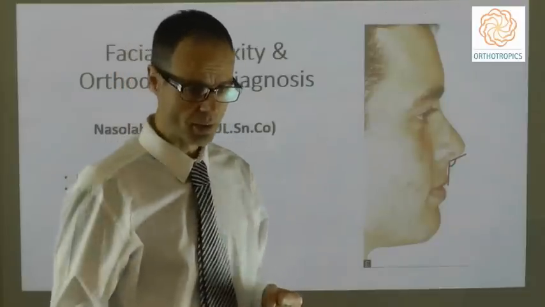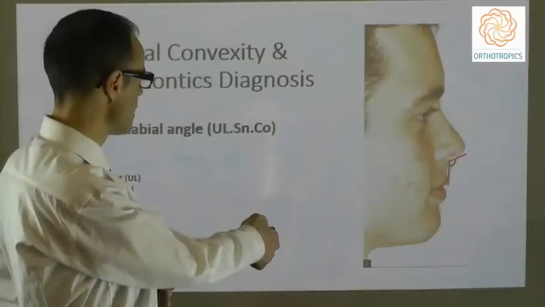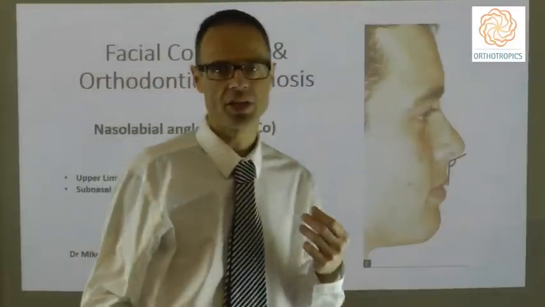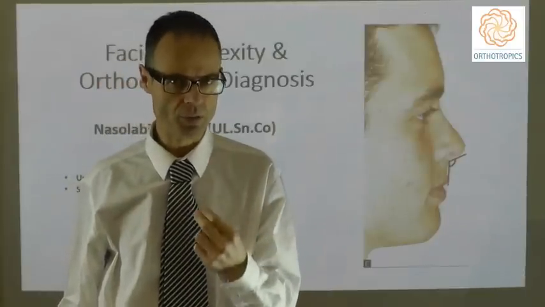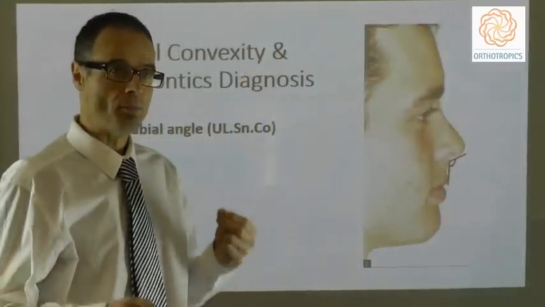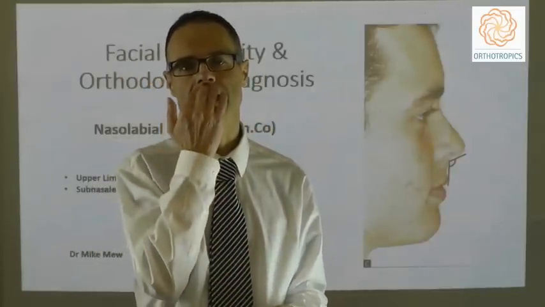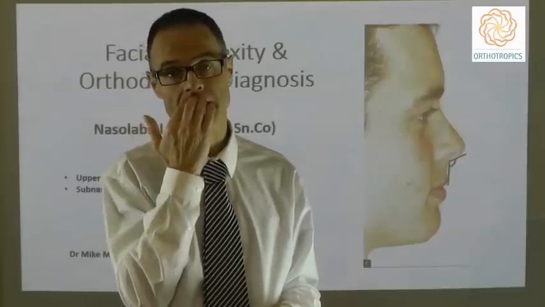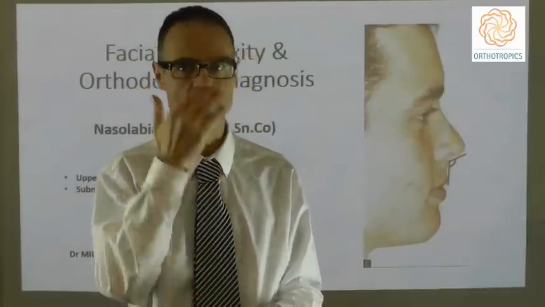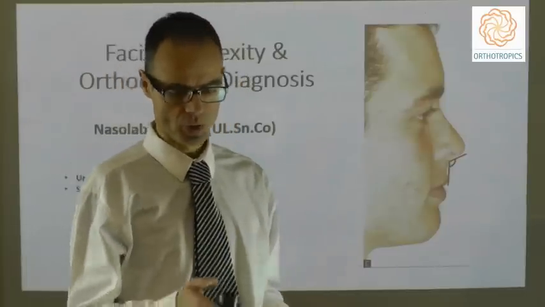The nasolabial angle takes the upper limit of the upper lip to subnasale — really just looking at the bottom edge of the nose, though some people take it to the nose tip as that's a slightly more reproducible point, since some of these points are very difficult to reproduce. The nasolabial angle is very commonly used within orthodontics. It's really an assessment of the upper lip, and the reason it's used is that if you're considering taking out teeth, you want to know how much upper lip support you're going to gain or lose. An increase in the nasolabial angle can often be unattractive, making the nose seem to stick out further than it really does, so a good assessment of the nasolabial angle is quite important in orthodontic diagnosis.